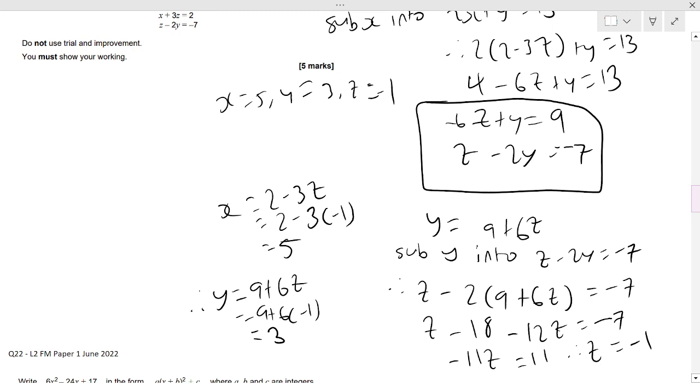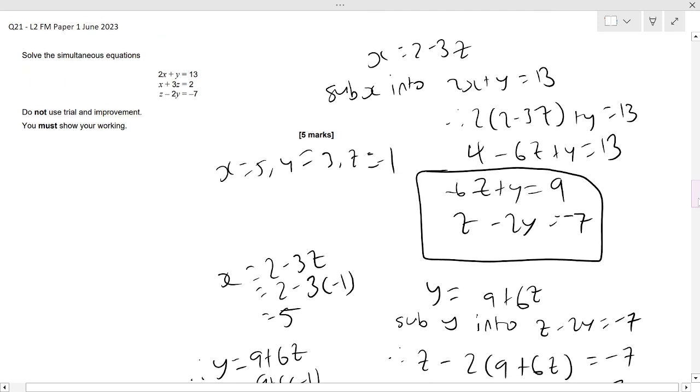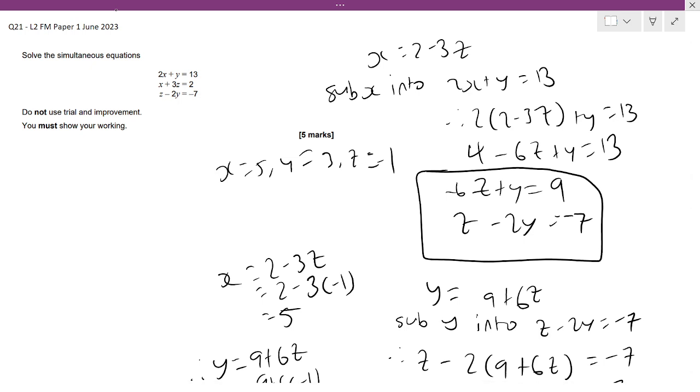Alternatively, it's probably a method that a lot of people have been taught. Alternatively, with simultaneous equations, if you don't want to substitute, sometimes you can eliminate variables. So I think the strategy you probably learned is to eliminate one variable from the equations to then get a two variable simultaneous equation which you can solve. How are we going to do that? Well, let's just say, what should we pick to eliminate? X, Y, or Z? Let's just pick X.